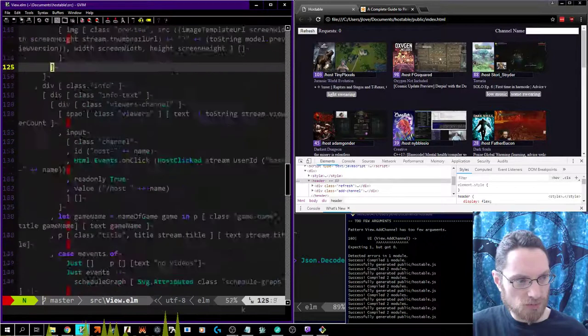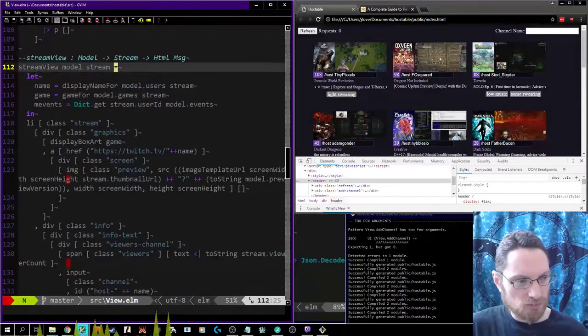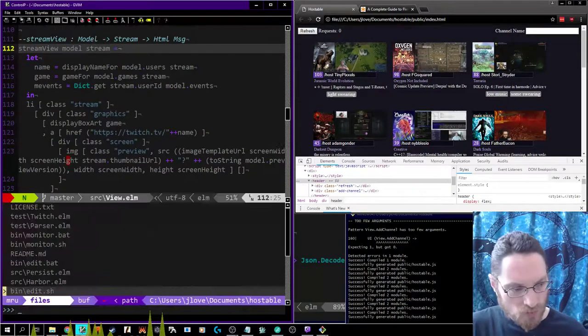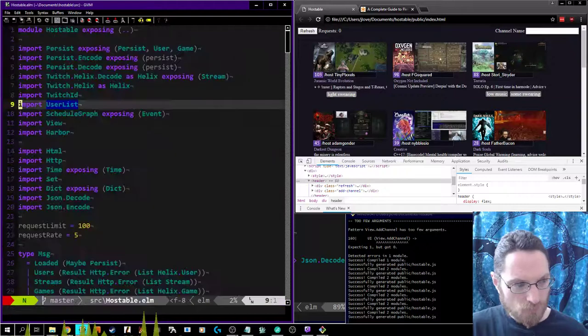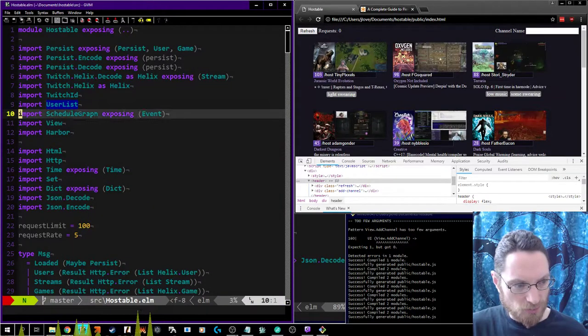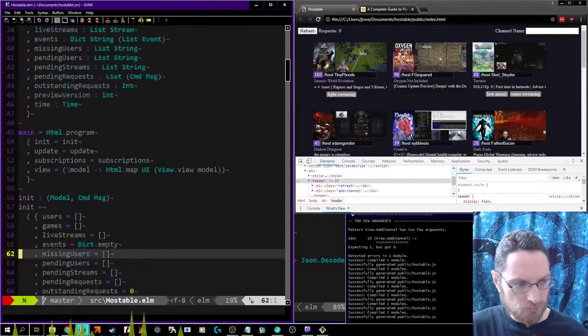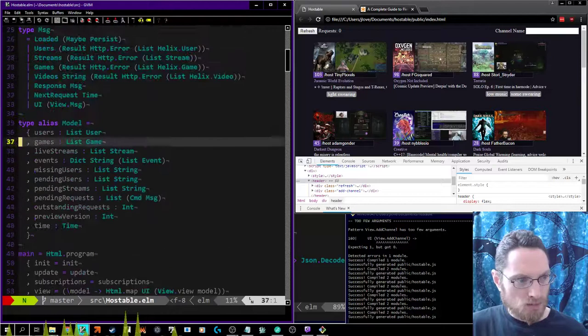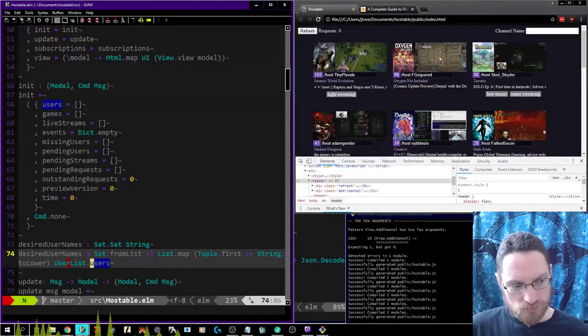Do we have access to the model here? Yes. So that'll be doable. So I guess I got a step ahead of myself. What we really need to do, list user, what are you?